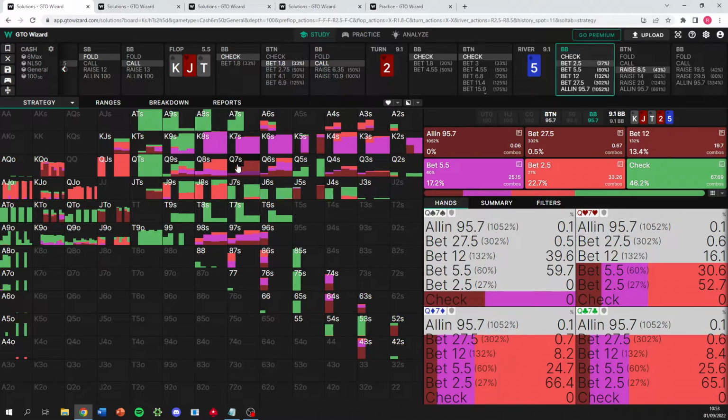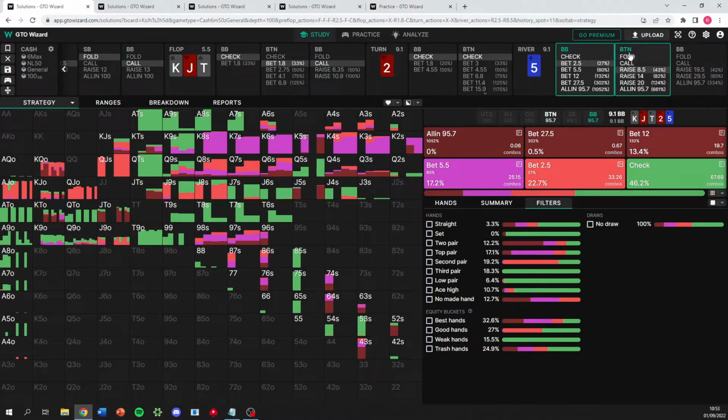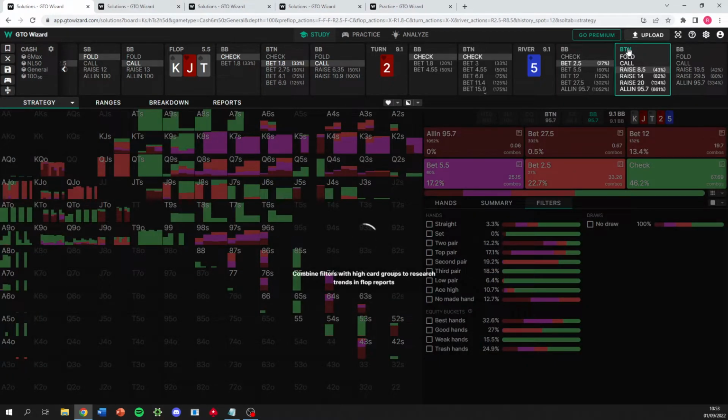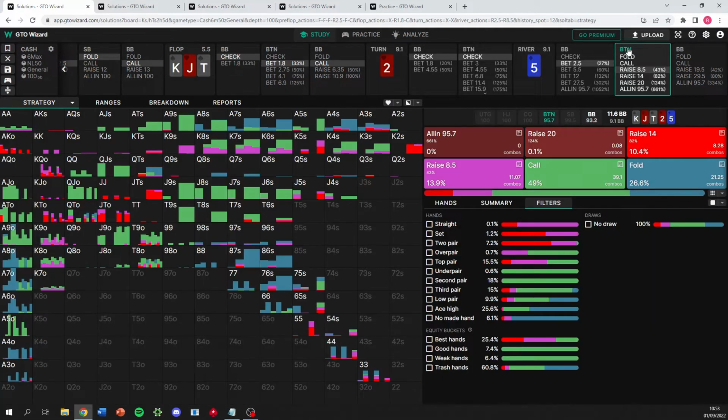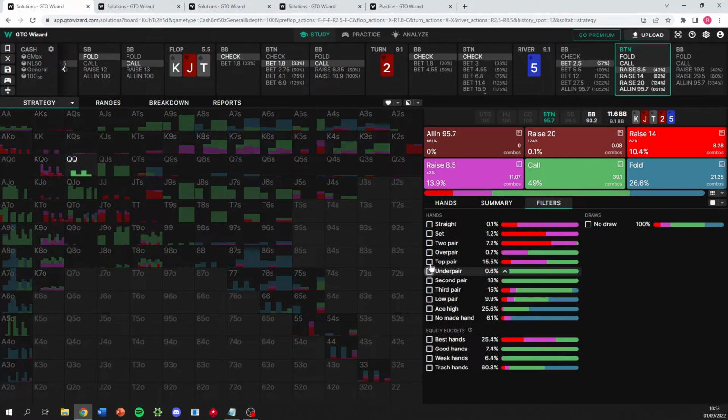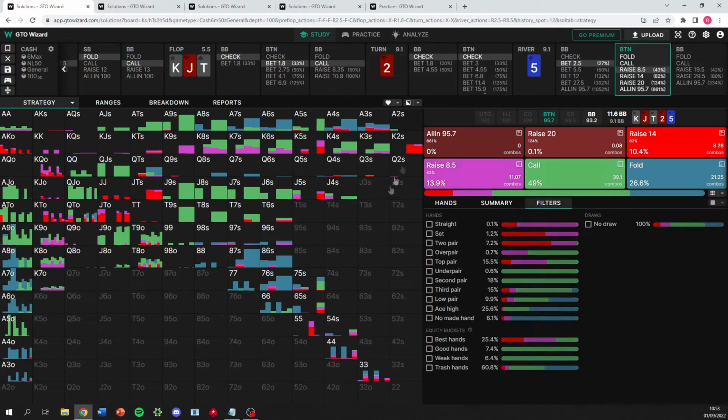Knowing that, we can now look on the river and see which hands make good bluff catches and which hands make good bluff raises on the river. Okay. So first of all, we're going to have our automatic calls, right? If we have hands that beat value bets, we have automatic calls. That's why it's so important to establish which hands he's value betting. Just try and guess the right threshold.